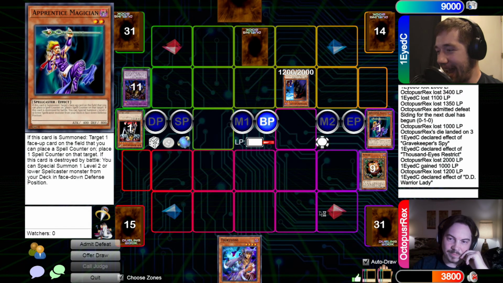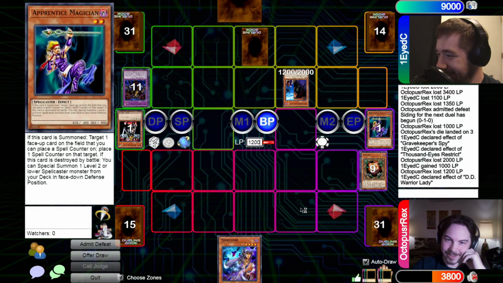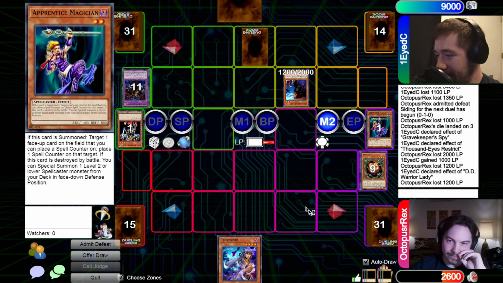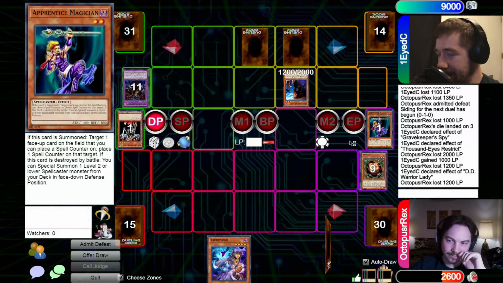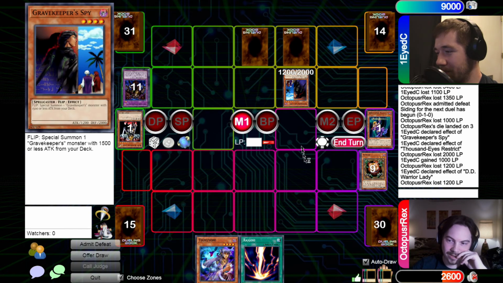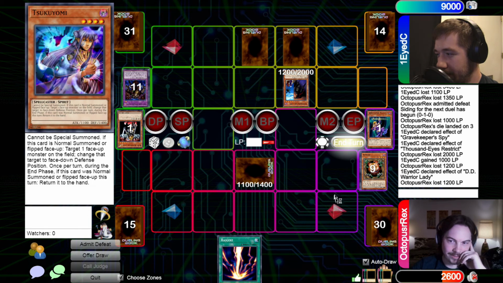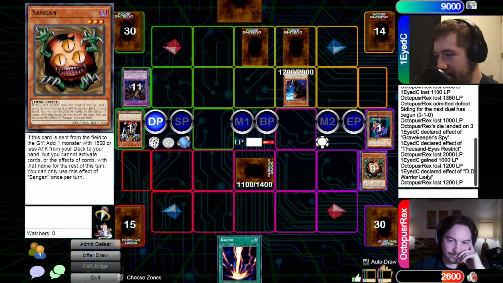Wow. I had the read that D.D. Warrior Lady would be good, but for the exact wrong reason. Let's hit in for 12. Yep. Alright, we'll go main 2. I'll set a card and pass. I'll draw, standby, main. How badly do I want that spy out? So if it does 1200 to me next turn, it's me at 1400, which is enough to die to. So I think I'm just gonna set and pass, yeah. Alright, that has to be the Tsukiyomi, standby, main.